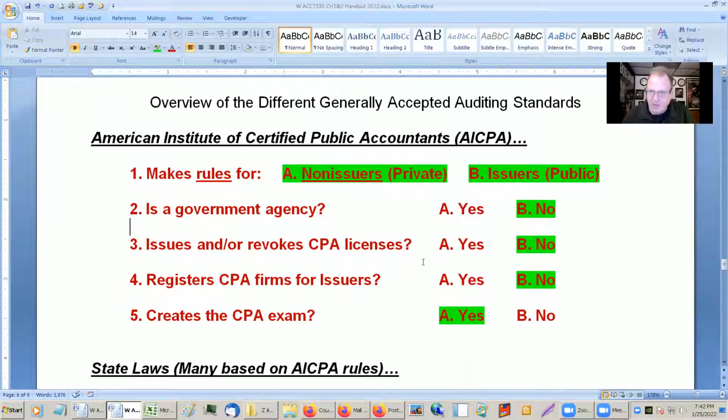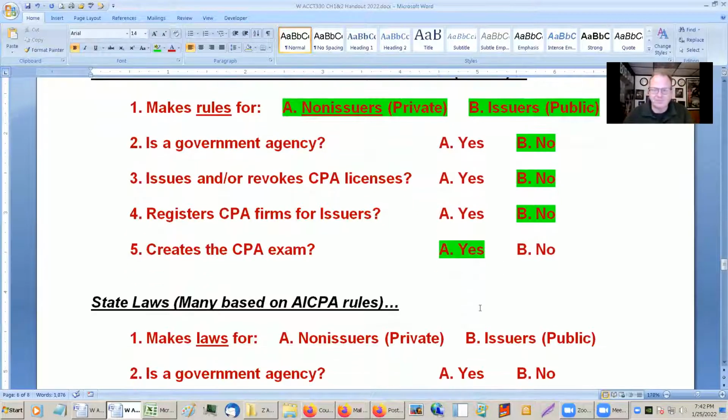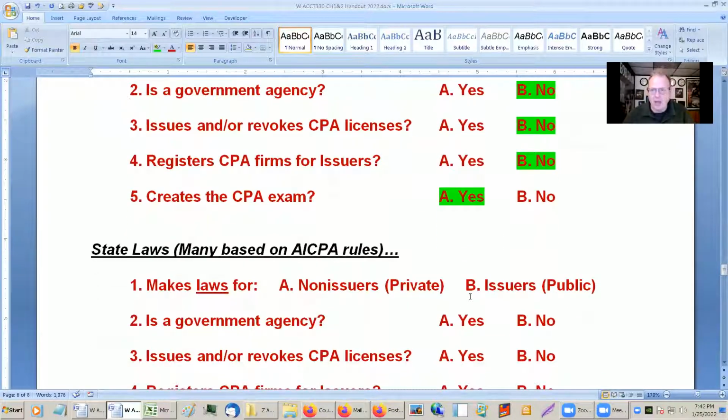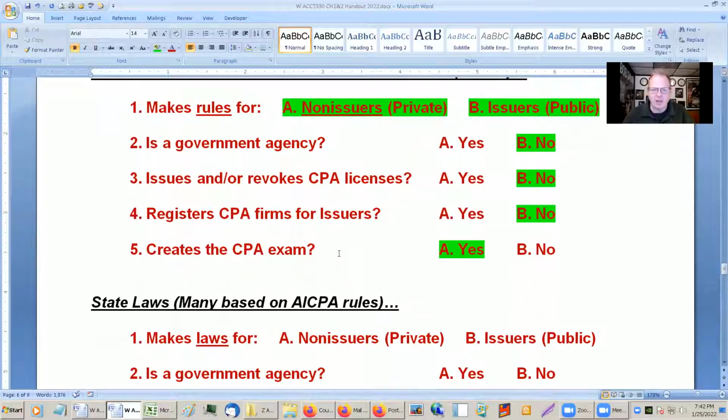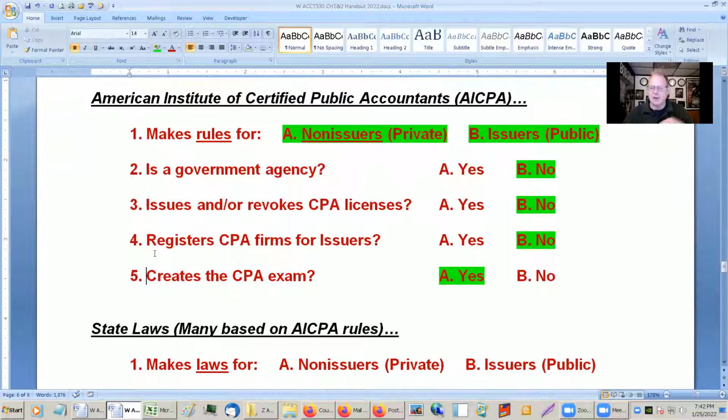They don't have to, but every state does, and they're probably not going to stop that. By the way, just in case you're wondering, if you take the CPA exam, generally speaking nowadays, it's much easier to go from state to state. You can generally go from one state to another state. The reciprocal agreements are basically all over the United States now. Back in the day, they weren't like that. States tried to keep all the other CPAs out, which was bad, but nowadays it's pretty much interchangeable.